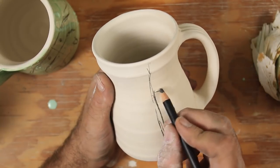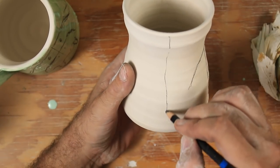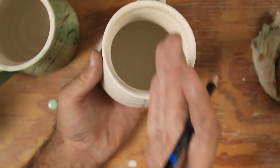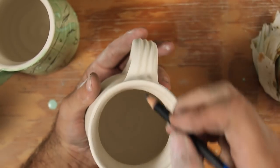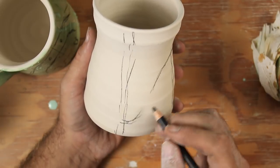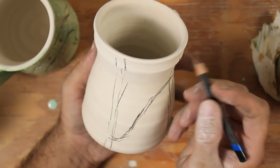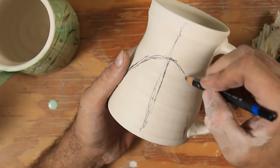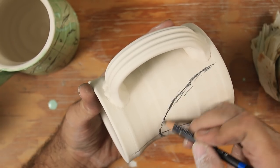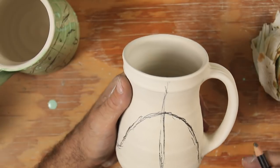I'm gonna go a little bit lower with this walrus. Where's the halfway? Halfway in between the mug sides. So I'm splitting that down the middle. Oops, not quite halfway. Pretty close. I'm gonna come up. Come down. Try to get it symmetrical. Why not have fun in your studio, right?